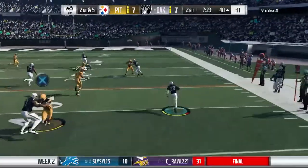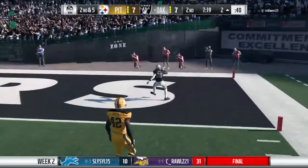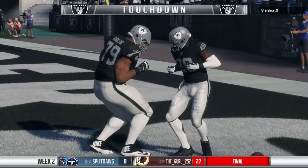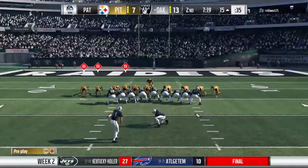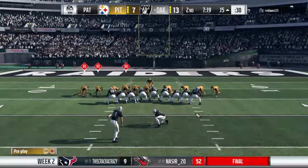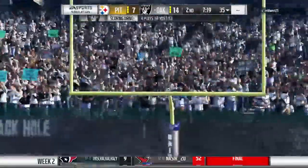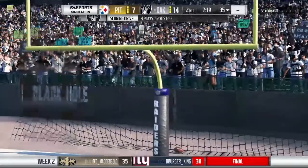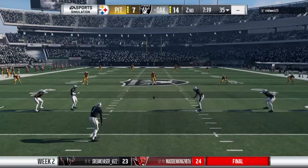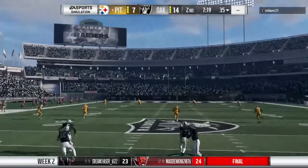Now a handoff, running off tackle right. And now off to the races, down the right side. And all the way in. Touchdown, Oakland. Dree Archer, his first touchdown here of the new campaign. And the Raiders have taken the lead. And he's got it. It's now a 14-7 ball game. The kickoff team on the field now as they will send this one away.